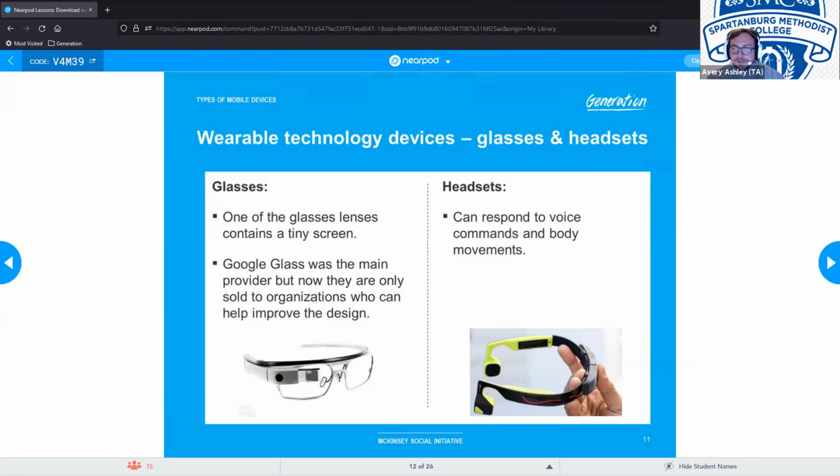Let's see if we can turn it into a question. Marvin, will you pick a student for me? Sure will, Jordan. Jordan, tell me the difference between augmented reality and virtual reality. I know virtual reality is something that you really can't see, but it's like you're there. And I don't know what the other one is. Okay. Jimmy, help us out. So from what I understand, virtual reality is like immersing yourself into another world, while augmented is kind of like Pokemon Go, where you add things to the real world.